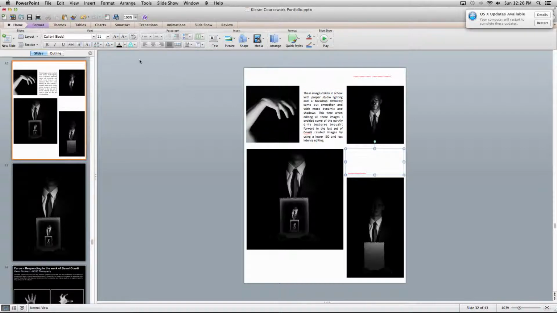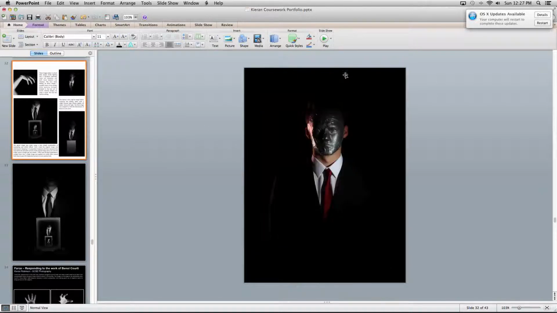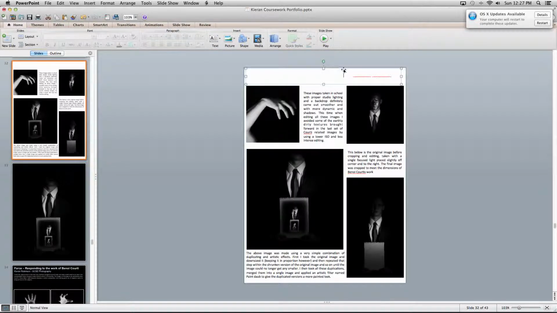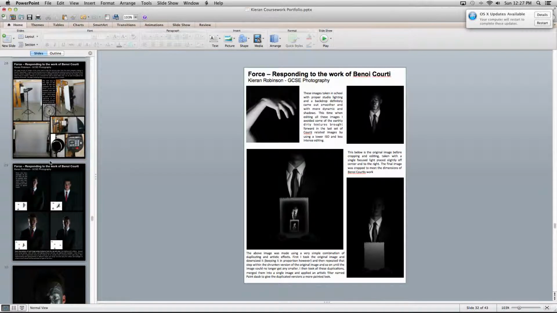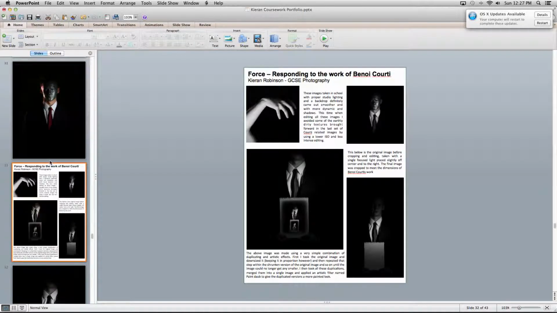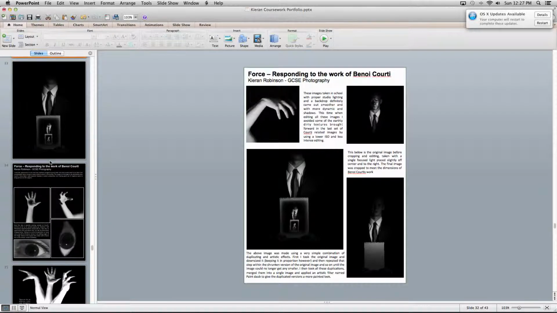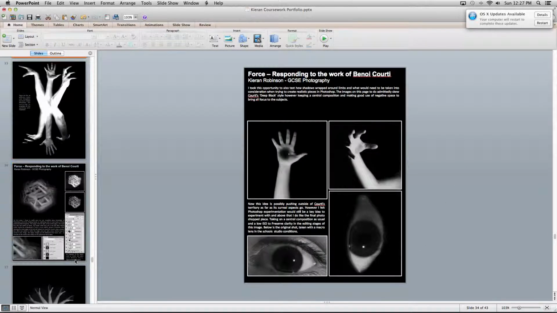Okay, and I'm not necessarily saying you have to do that for all of them, but if you're going to put multiple pictures which are all very dark and black and white on the same page, then it's good practice to make sure they don't disappear. That page now looks so much better, and your eyes are drawn to every individual picture because they're all divided by a nice white gap. So I would definitely do that to pages where you have multiple pictures, but you really want to show off them all individually. So again, I would do it to this page.